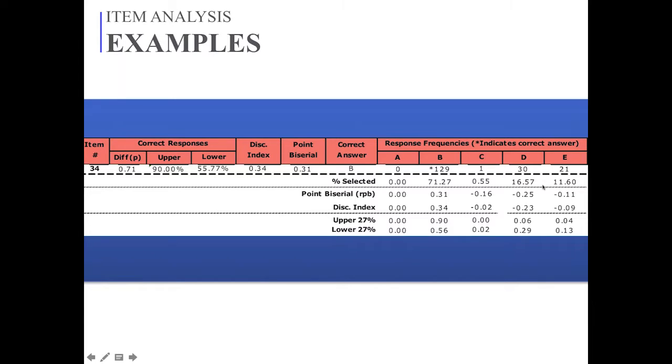And as we walk through the items here, 90%, a couple of people just happen to miss this. And you can look at the bottom students here, and they were a little bit spread out. Really the only feedback here might be, hey, what's the answer choice A? It's consistently over years, I see that nobody's ever using it. Maybe it's really not a good enough distractor, and I need to work on that. And that gets a little bit more into refining your assessments than knowing what they're telling you. But in this case, I'd say a very, very strong discriminating question, almost as good as you can get for a question that still has a huge chunk of the class getting it correct. And so this is a very quality item.